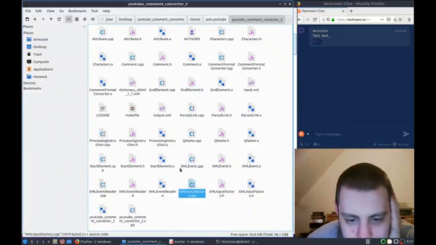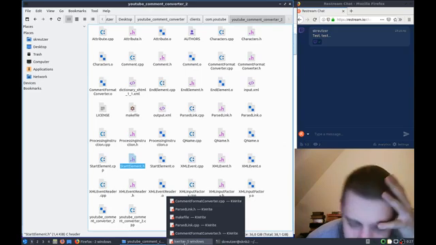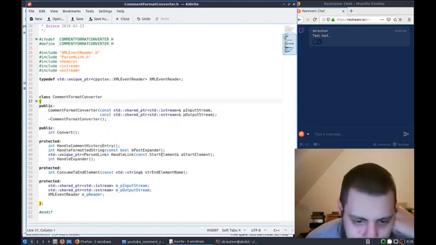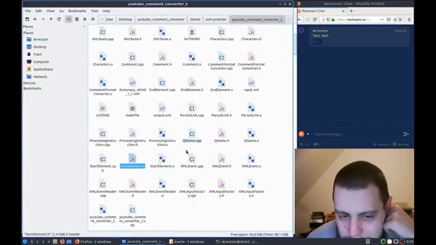Oh, well, I guess it is start element.h. Does the comment format converter know about the start element? Probably not, but the XML event reader must know, right?